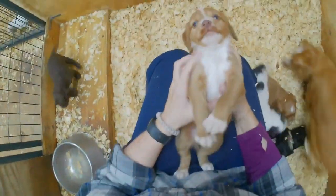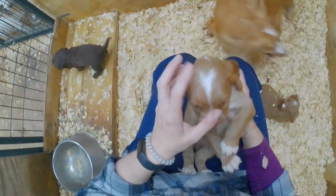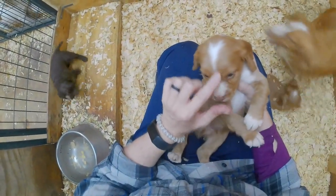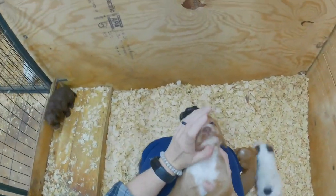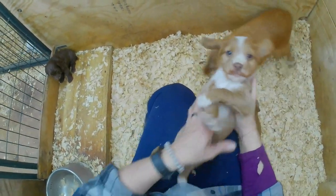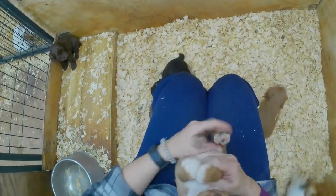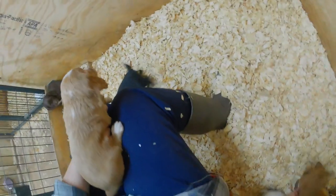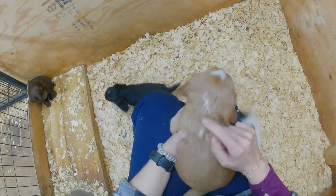We've got another red and white male, also with a pink nose. He's got a white spot on his head that comes into a white stripe down between his eyes and wide around his muzzle. He's got white from his chin all the way down to his chest, four white feet, white here on the back of his neck, and a little white spot between his shoulder blades.